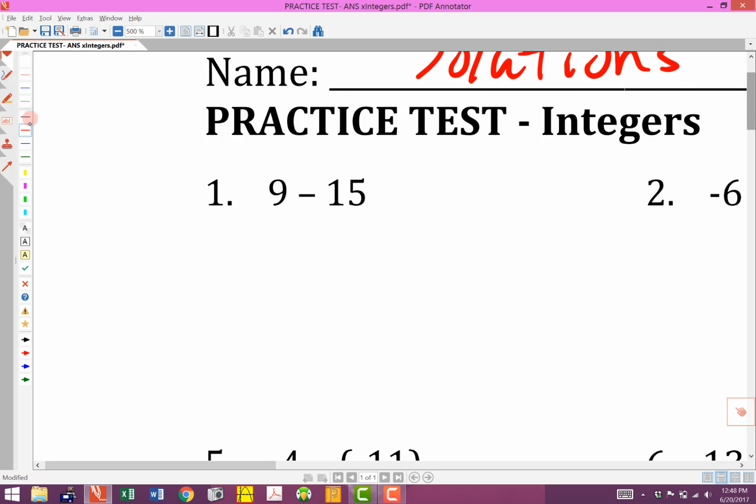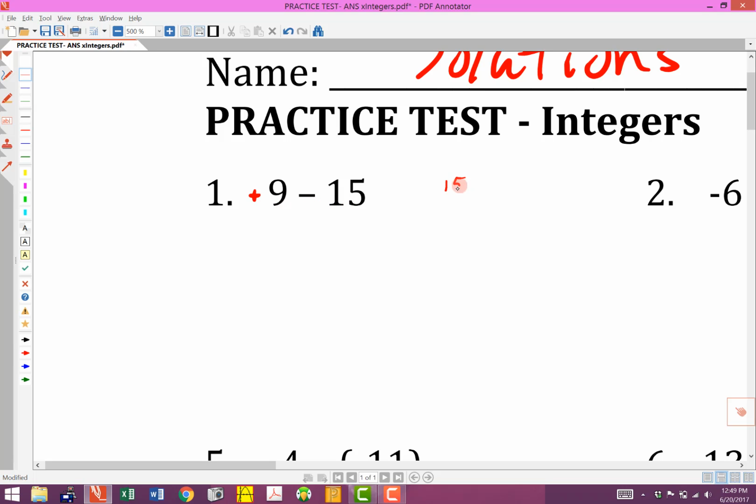get to them. So we'll notice on this problem that we've got two integers that we're going to combine. There's no division symbol there, there's no implied multiplication, so we're definitely going to combine these. This is understood to be positive. So what we've got here is we've got different signs. If we've got different signs, we're going to find the difference.